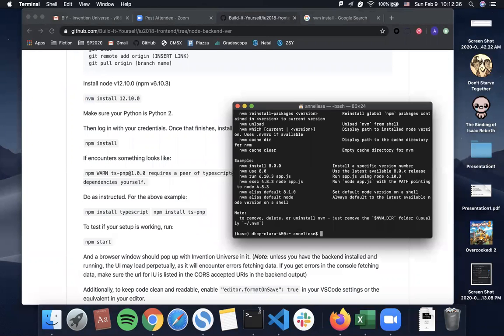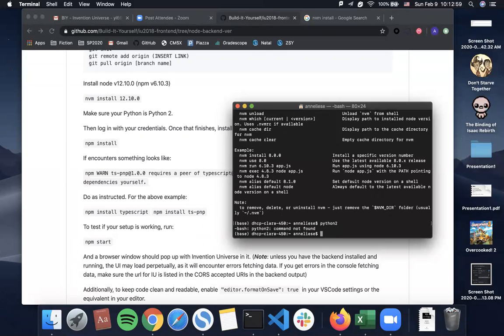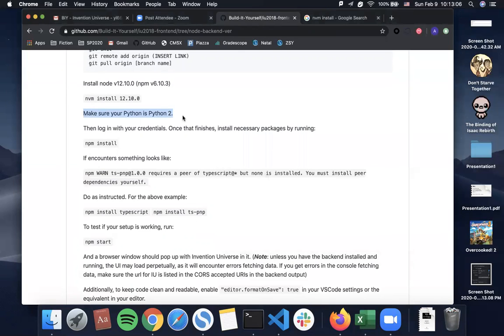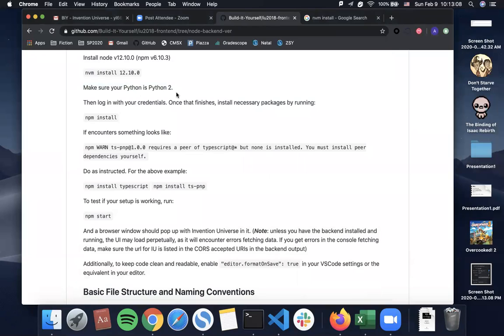I think it's a historical residue because we used to use Python 2 for backend, and there is some dependency on Python 2. I did not find out which one is that dependency, but just make sure you have Python 2 on your machine. Oh, okay. Yeah, I think I have Python 3, so I should install Python 2 as well. Yeah, it's not a big deal.